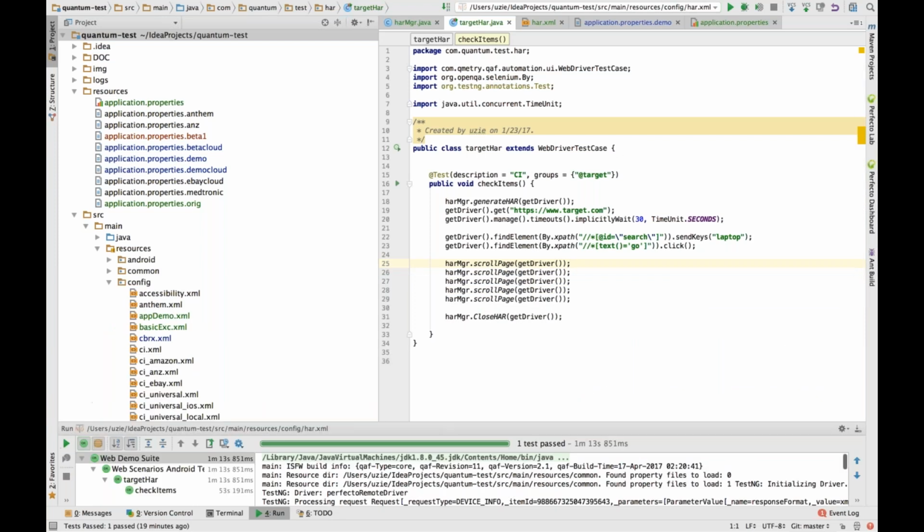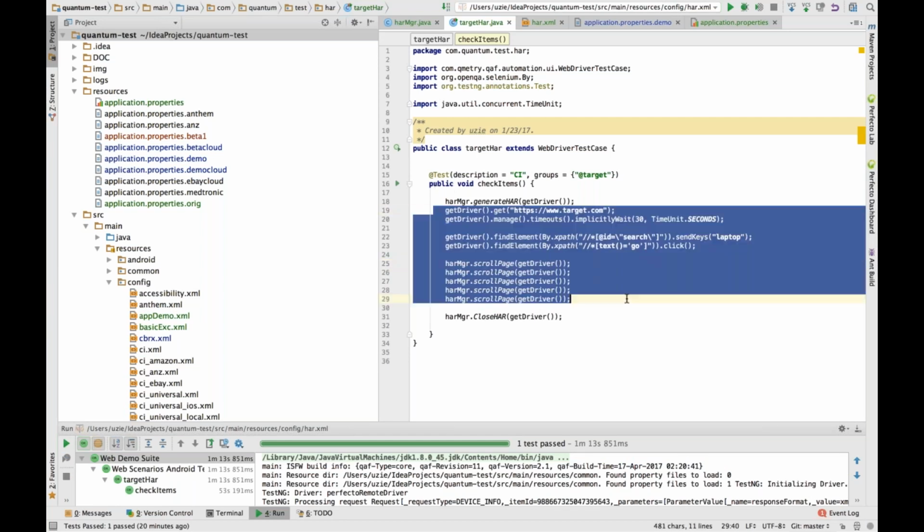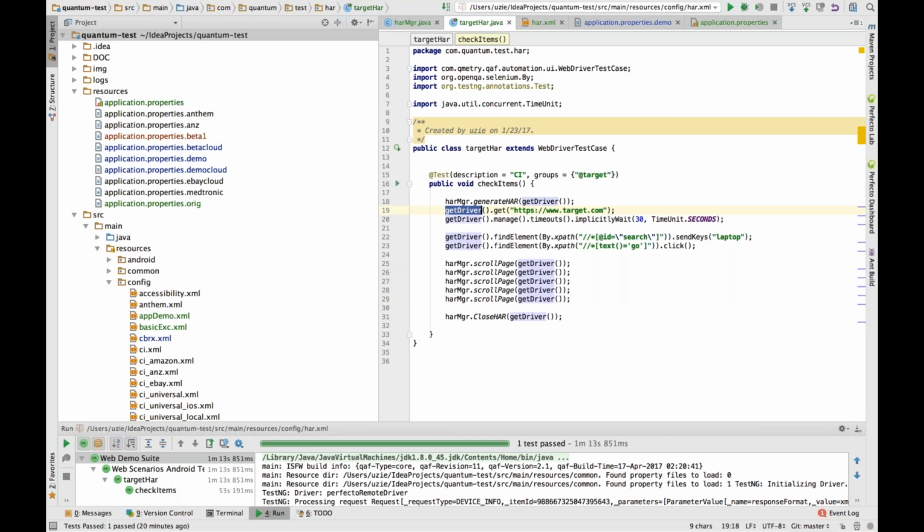So what we can see here is the script that I created. I decided to work right now in Java. Remember, in the previous demo we worked with JavaScript and BDD. And here I said, okay, I want to have classic Java code. What you can see here is that the management of all the driver and connection is done by the framework. All I need to do is focus on my test. And my test is really simple.